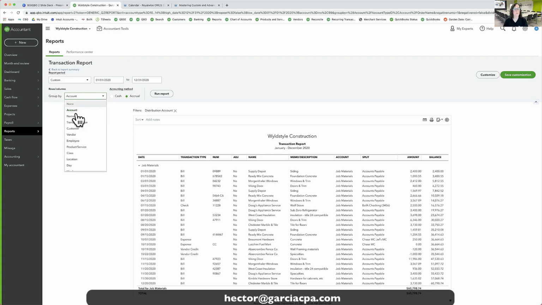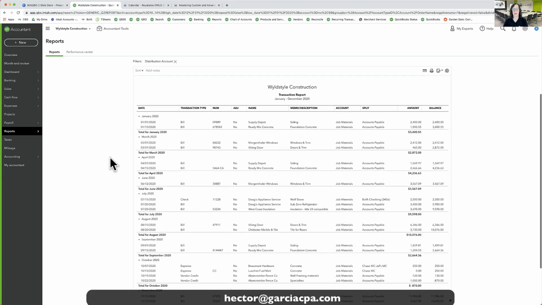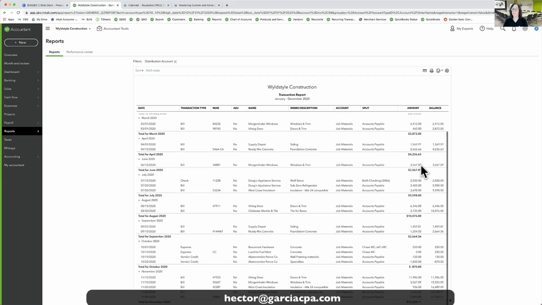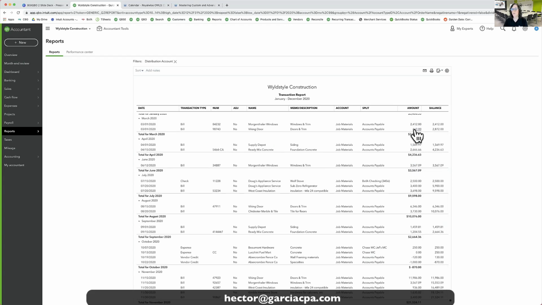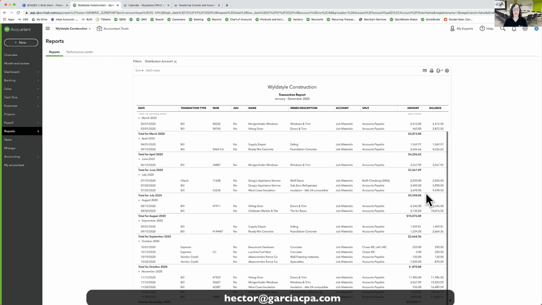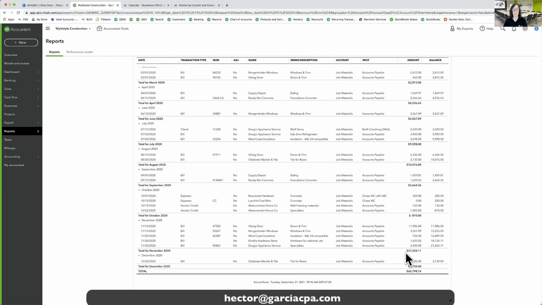I can go ahead and group this now by month and take a look at how it broke down. And so my job materials were in the low 3,000s in the beginning of the year, which makes sense in Portland because it's raining. And then we had a big project at the end of the summer, or in the summer, and so our job materials went up then. And then boom, boom, boom, in November, bam, look at that number, $21,000 as opposed to typical lower numbers. So that makes me think, okay, is the business activity what's happening seasonally?